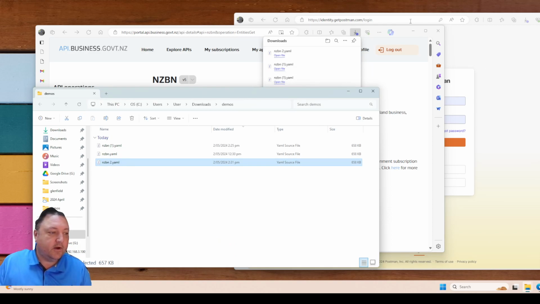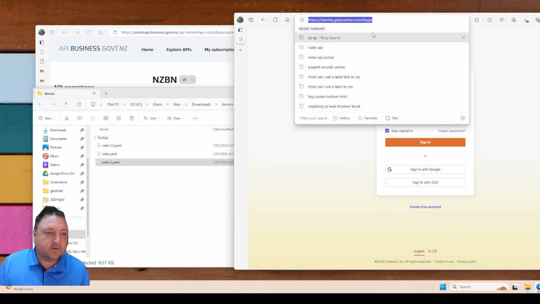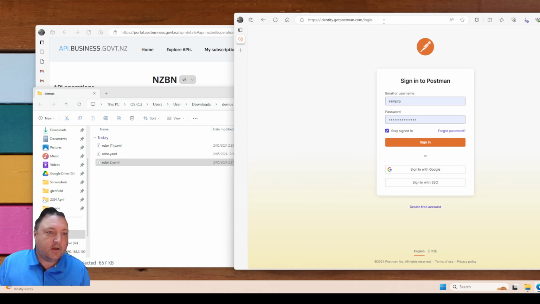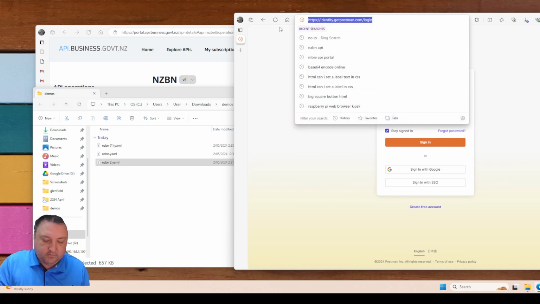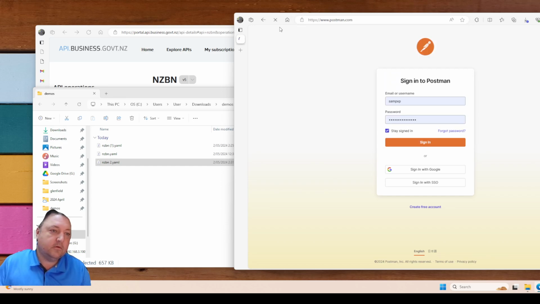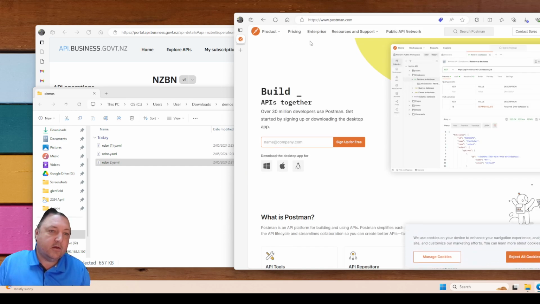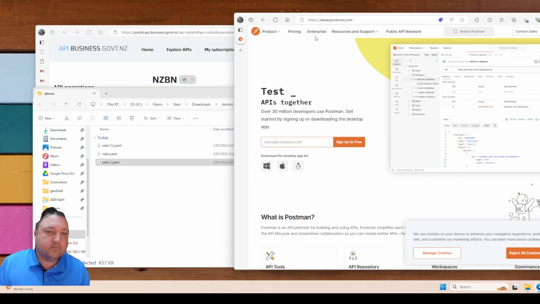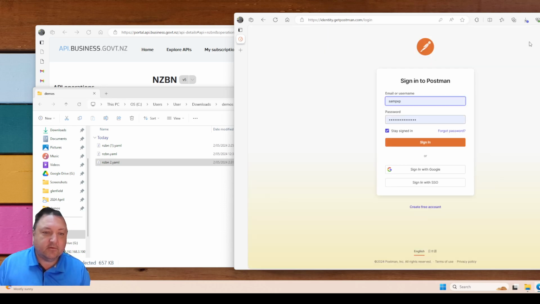Cool. Alright, so the next thing that we need to do is go to postman.com. Basically, it's a freemium API testing tool, and here we go. I've already got an account.